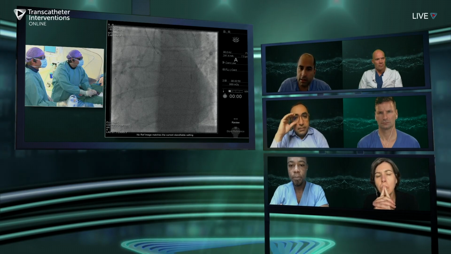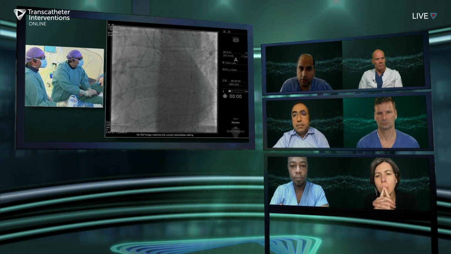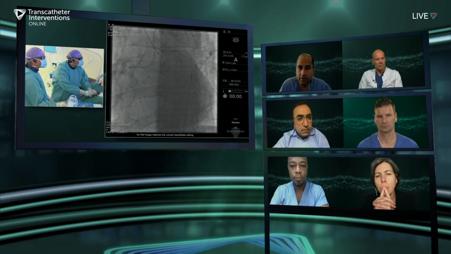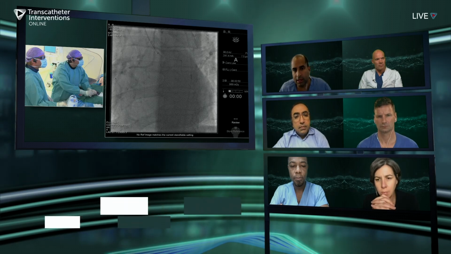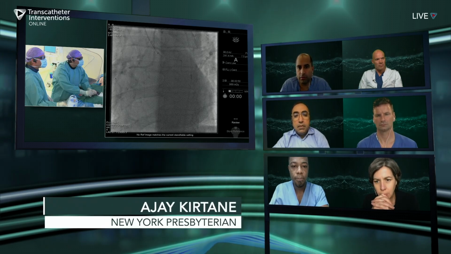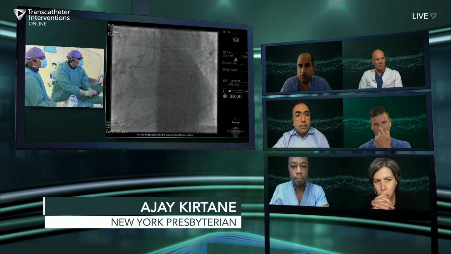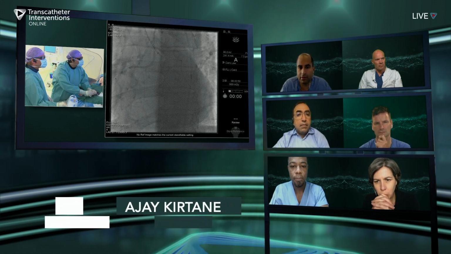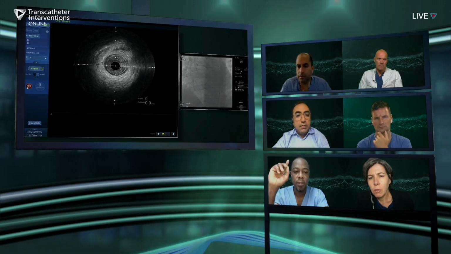So we lost sound for a little bit, but what I think he's going to do is he'll go ahead and IVUS and see if we can't see the IVUS images, because it looks like the image is frozen as well. What we could probably do is jump back to the other site and then come back as we see the IVUS. Okay, it sounds like they'll be back in just a second, so we'll keep going. Yeah, Didier, go ahead. One comment.